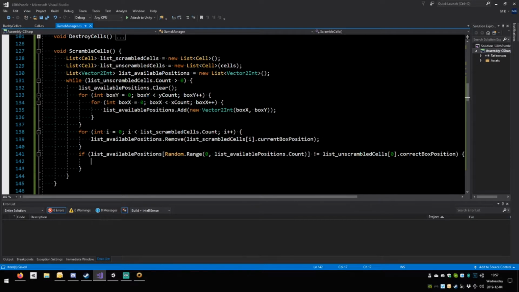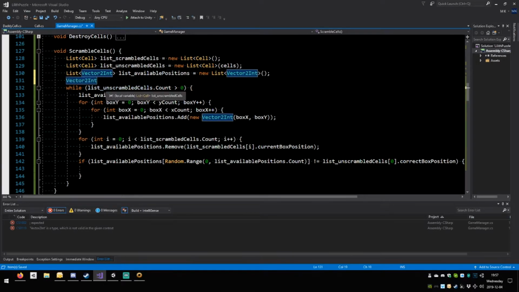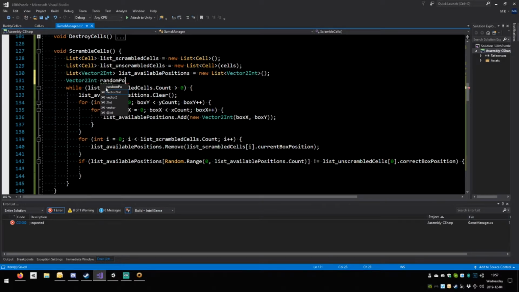unscrambled cell. The problem is we actually need to store it. So here you're gonna type, we're gonna copy this, copy vector to int, paste it, and here say random position. Save.